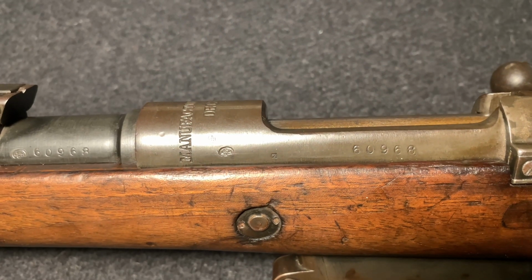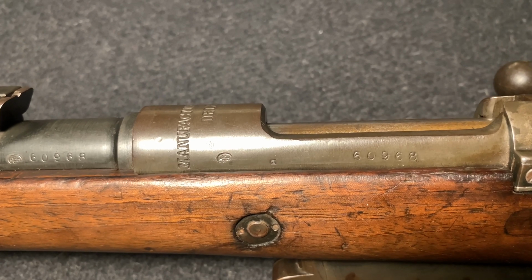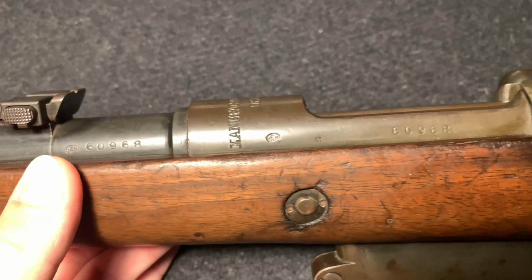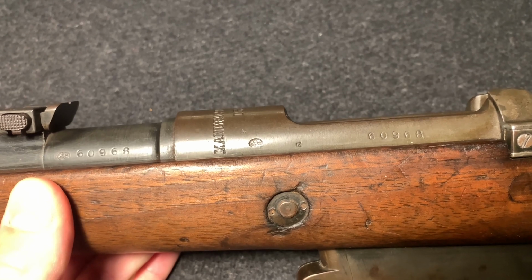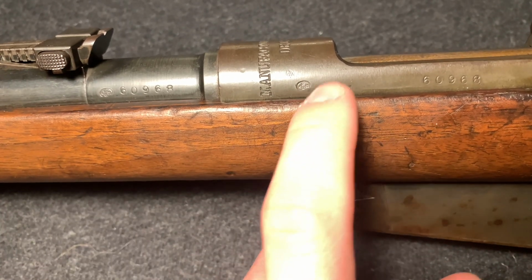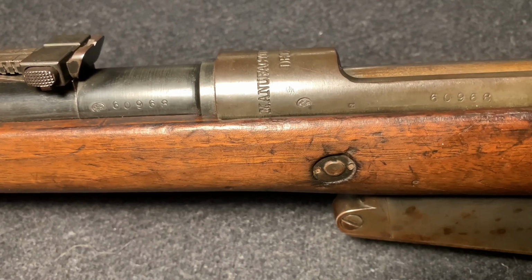This marking indicates that the part functions properly. This marking was only applied once or to all major components, as seen here again on the barrel. So these would basically prove that, hey, this part works as a major component, nothing to worry about. Of course, as I said, it can be seen once, or it can be seen on the major components, as you would see it on the receiver and the barrel, as those are pretty big, important parts that you really want to function properly.